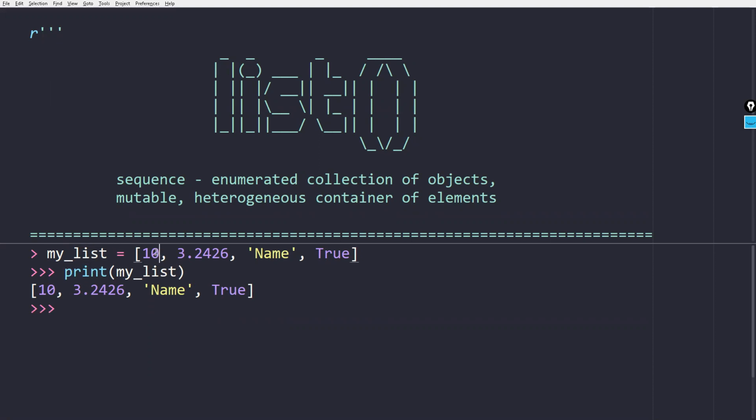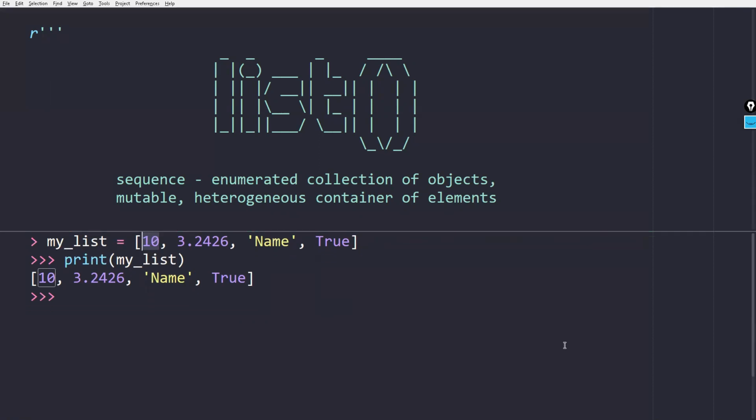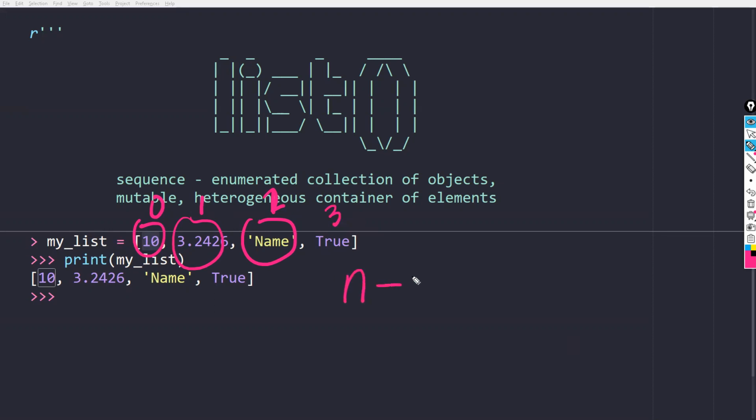In this case, the first element in a list is designated with a particular index. So you have here an index 0 for the first element, and 1, and 2, and so on. And the last element will be, in this case, 3, which can be computed with n minus 1, n being the number of elements.